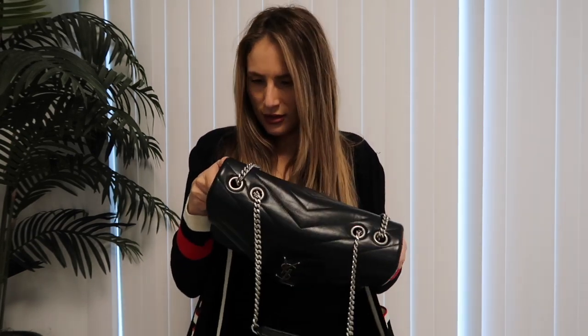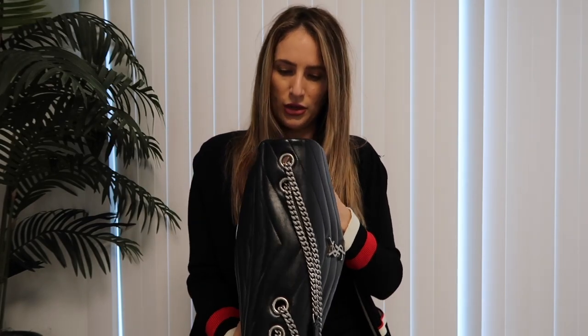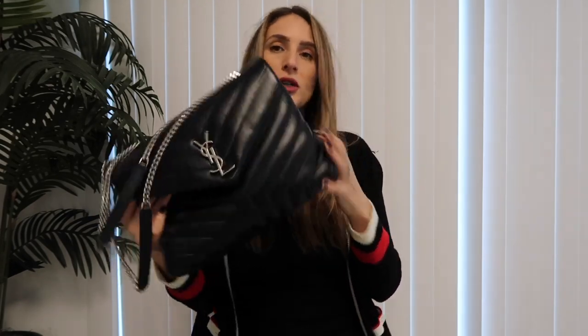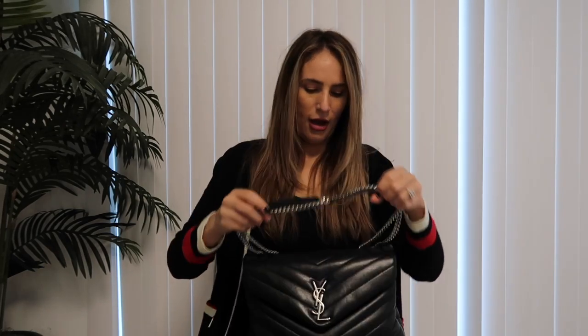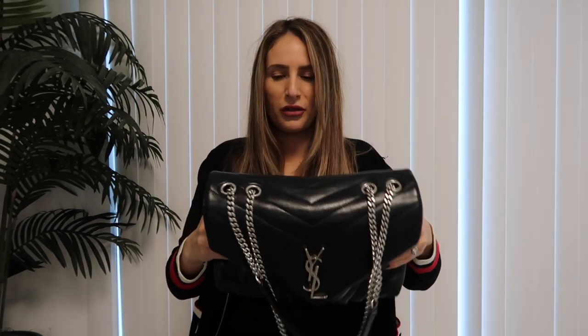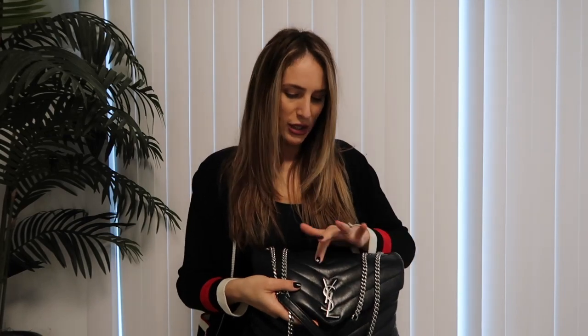I've had this bag for two years and I use it a lot, and there's just a tiny little bit of rubbing right there. This bag literally looks good as new, other than the slouch. The hardware does have some scratches, but that's going to happen no matter what since I do throw this bag around. Overall the outside appearance held up so much — I was expecting to find little things but nothing. The leather doesn't even have a scratch on it, which is crazy, and the quilts are still really puffy.